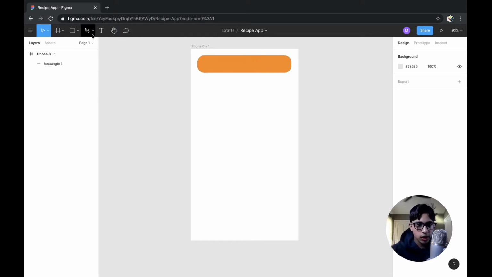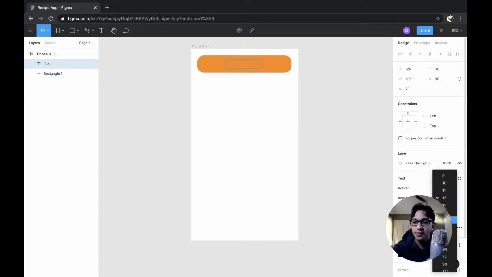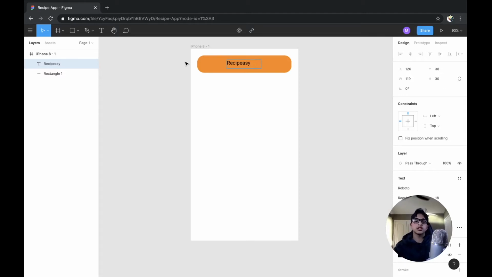Now I'm going to give it a name. When I was thinking of this app, I thought of a pretty weird and cool sounding name, which is Recipeasy. So it's like you have your recipe and it's easy to find. It's a pretty cheesy name, but that's fine.